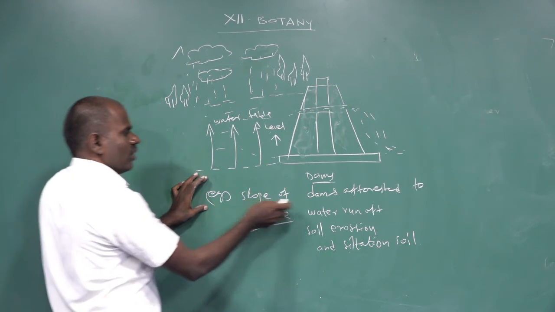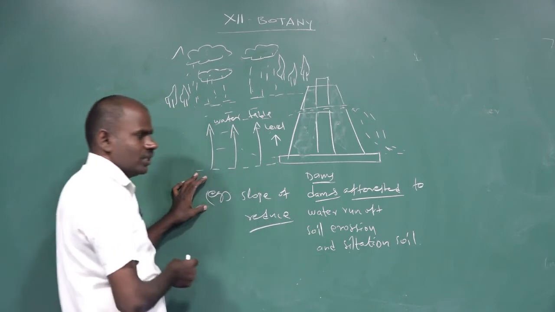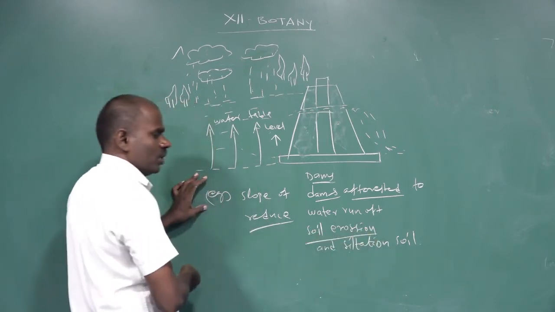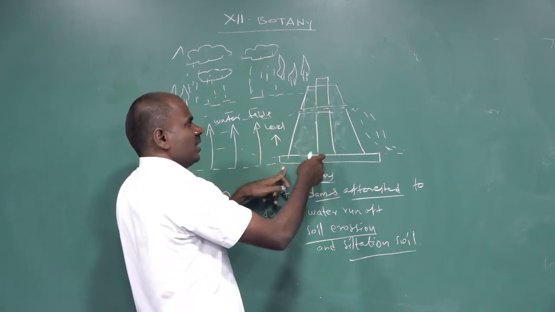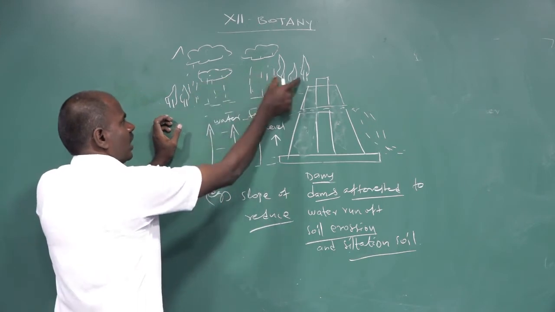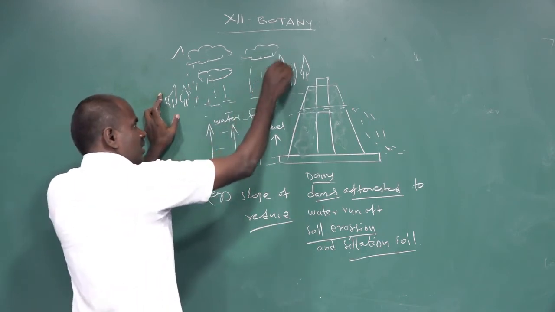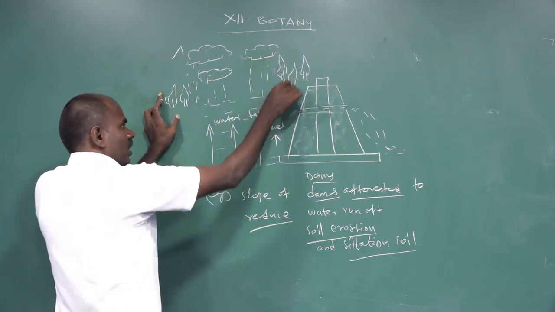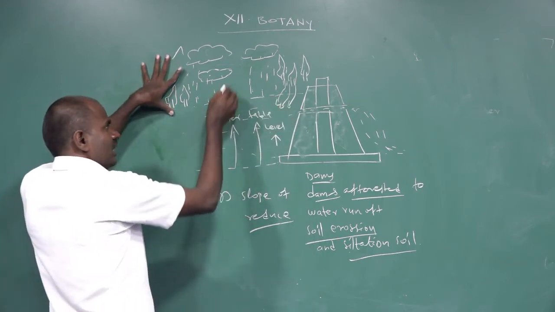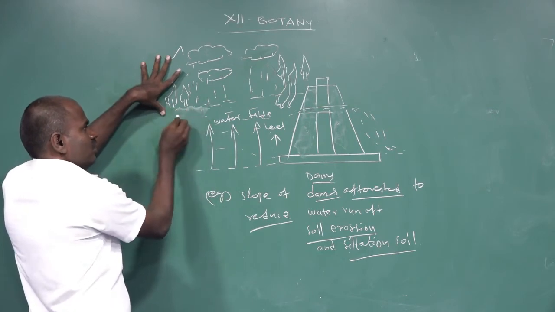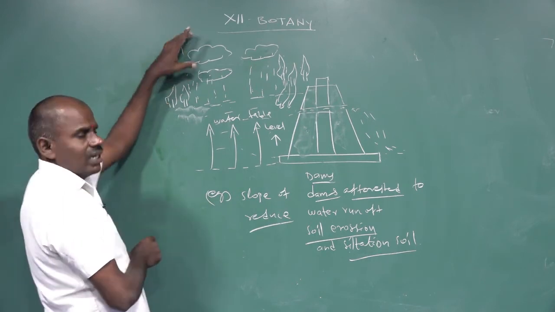On the slopes of dams, afforestation reduces water runoff, soil erosion and siltation of soil. Where more trees are cultivated around the surface, rainfall increases and runoff water is reduced during rainy season. Soil erosion may be controlled. These processes are involved in the afforestation program.